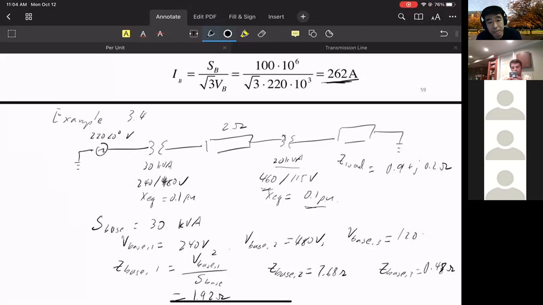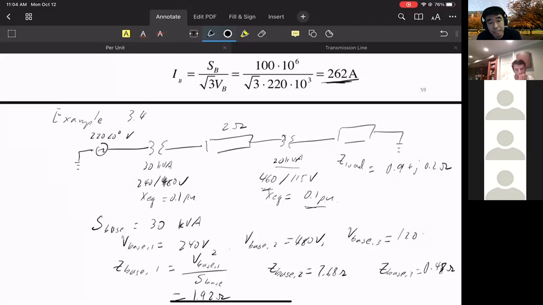Right, so I don't need to step. So here basically, oh, I see. Okay. Right. Yeah, so 120. All right, so the turns ratio should be consistent with 120. Yes, I think you guys are correct.